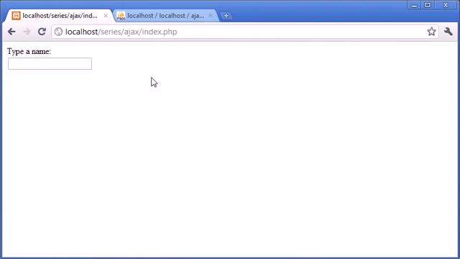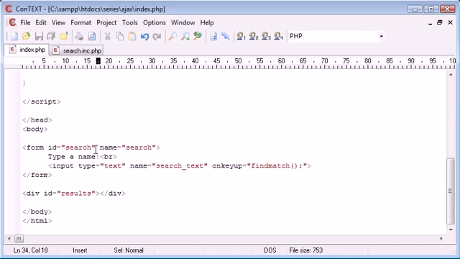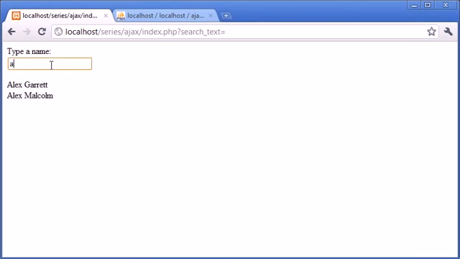We also need to bear in mind that when you want to submit this form, it will submit to where you want it to submit if you were to put the action in here. So the find match on key up is fine, but you can actually add an action to go to another page.php, for example, and you can say search for Alex Garrett, and yeah, Alex Garrett's there.